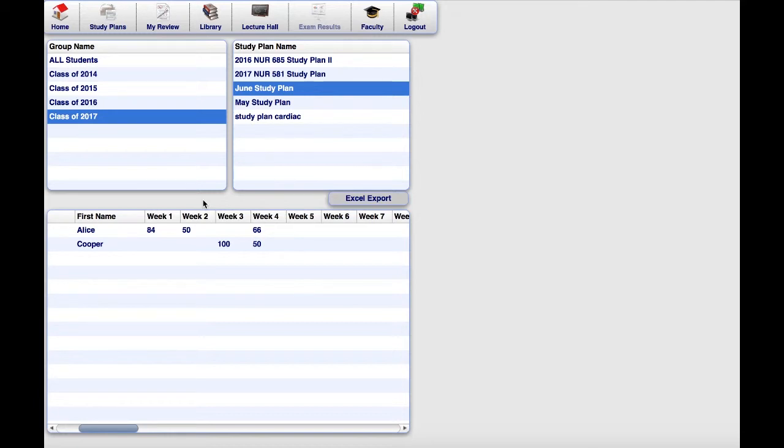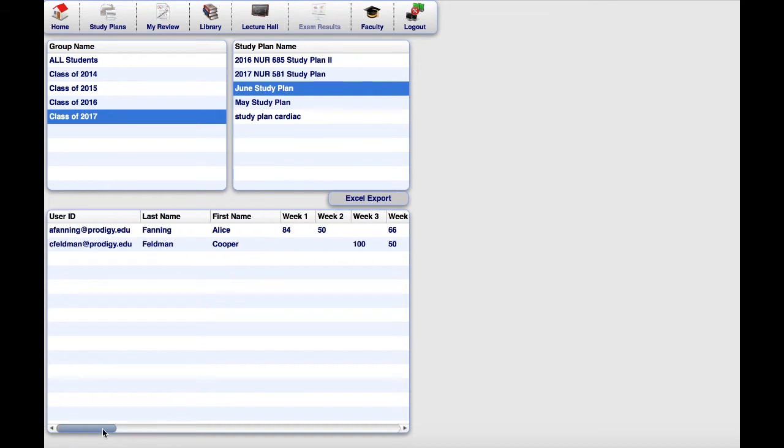Unlike the exams that you assign to students through the calendar that either Prodigy has developed or you've developed with the Exam Composer, students can take the weekly quizzes as many times as they like. Their highest score will appear here, but you can see all of their scores in the student detail for the faculty dashboard, or if you use the data export module. If you like, for easier grading, you can export this information using the Excel Export button, and it will save an Excel spreadsheet containing all of this data in the Downloads folder of your internet browser.